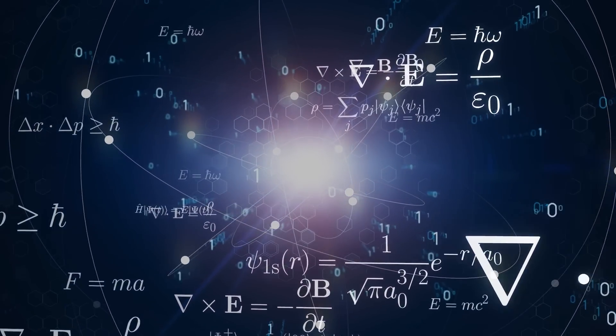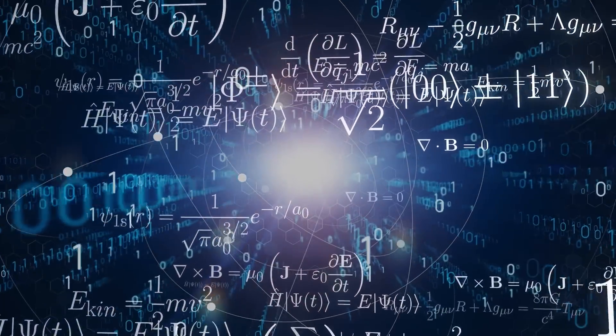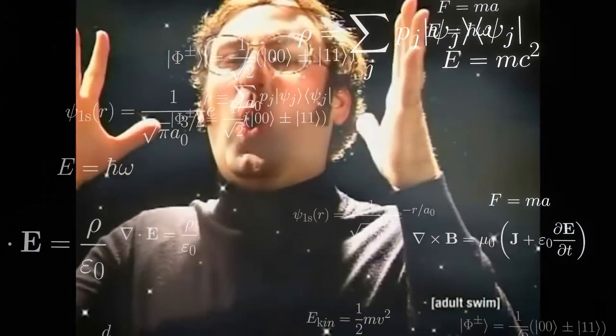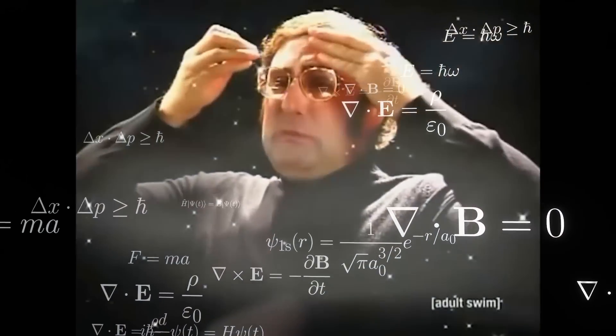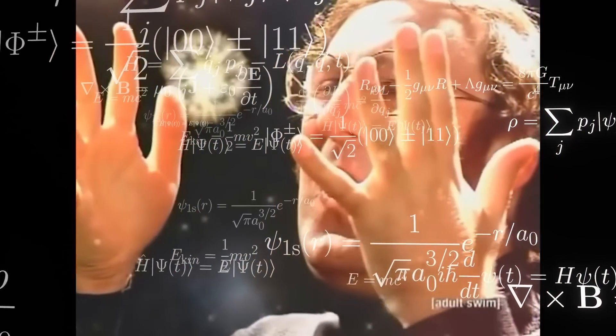But now comes the real question: why does helium-2 behave this way? The answer, surprisingly, has to do with quantum mechanics. The world of quantum mechanics is stranger and more fantastical than anything Alice could have found down the rabbit hole — a world where the laws of causality give way to probability, where particles can be in multiple places at once, communicate instantaneously from opposite sides of the universe, and even change their properties based on whether they are being observed. Normally such strange effects are only observable at the scale of atoms, but in superfluid helium-2 they become visible at much larger scales. The reason helium-2 exhibits superfluidity and near-infinite thermal conductivity is because, unlike in regular fluids, all the atoms in helium-2 occupy the same quantum state, allowing them to act as one large wave function.